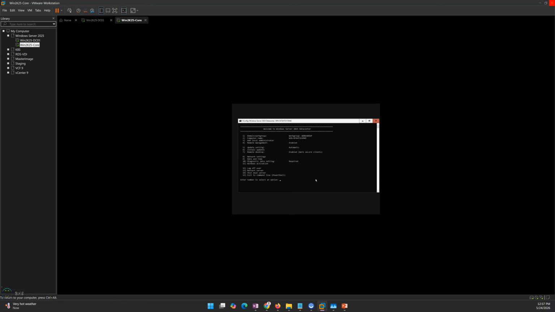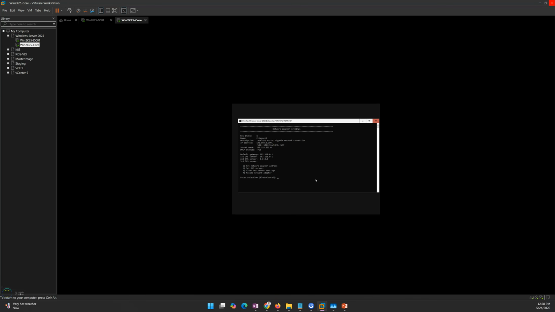I'll go ahead and now click on 8. So we are going to do the network setting here. You can see it has taken one IP address by default from my DHCP. So I'll go ahead and change the IP address. I'll hit enter. Here I'll press 6 for my adapter name and hit enter, and now you can see the IP address and all configuration.